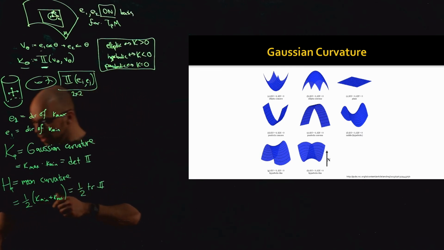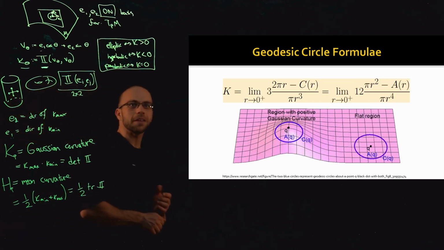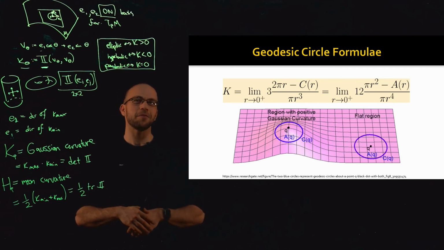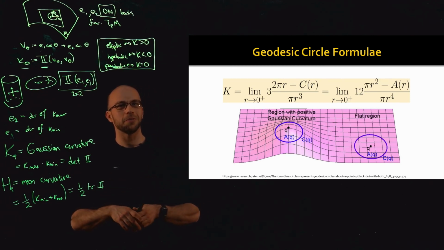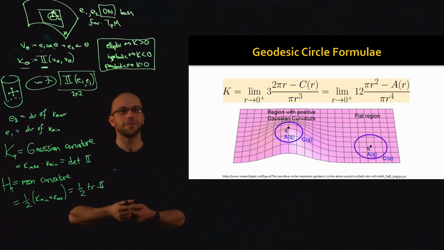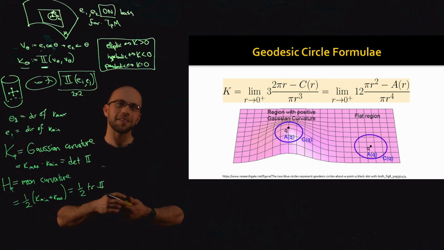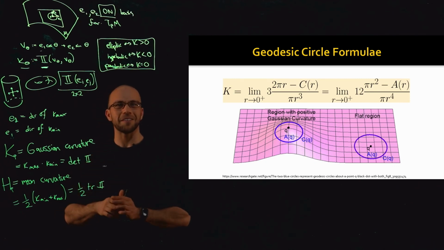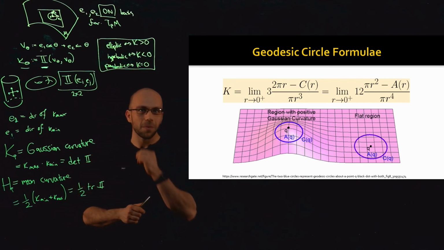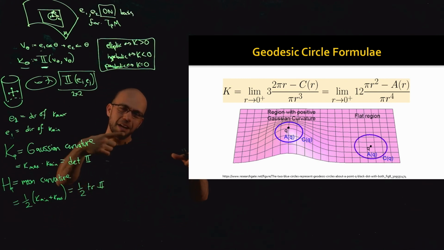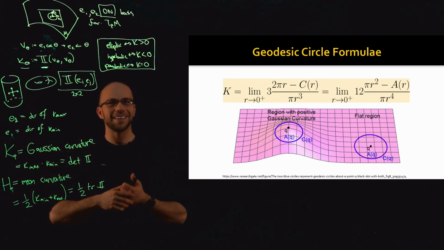Okay, so there are so many different formulas for curvature out there, and in the course notes I've listed a ton of them. We're not going to prove them in this course. If you took a theoretical differential geometry course, you would prove many of them. So for example, one nice formula that I think is kind of fun to think about is for Gaussian curvature, and it's what I show on the slide here. In fact, I've given you two different formulas for Gaussian curvature, and essentially they're saying that Gaussian curvature is measuring something about a circle drawn on the surface relative to a circle drawn on the plane.